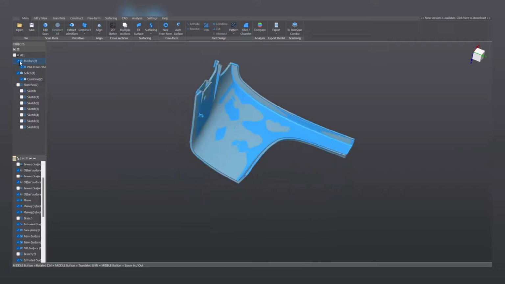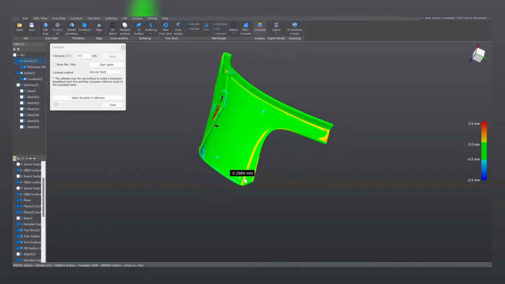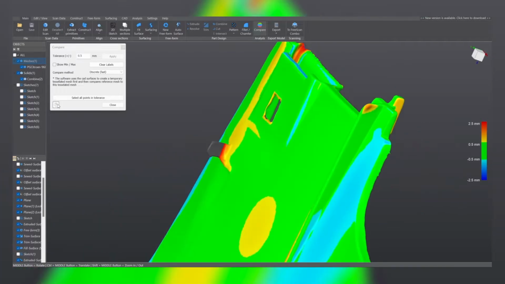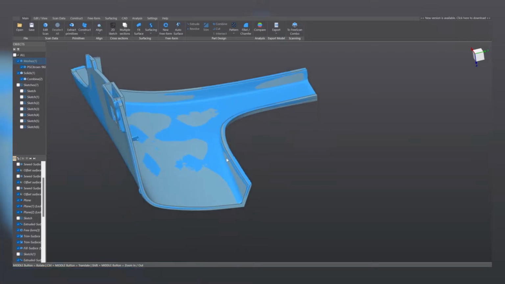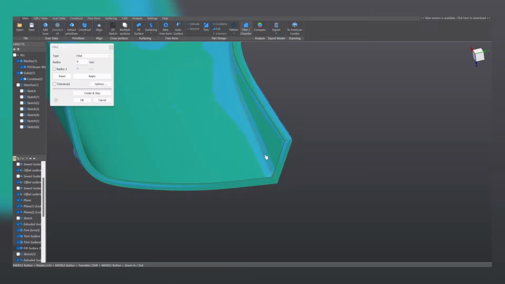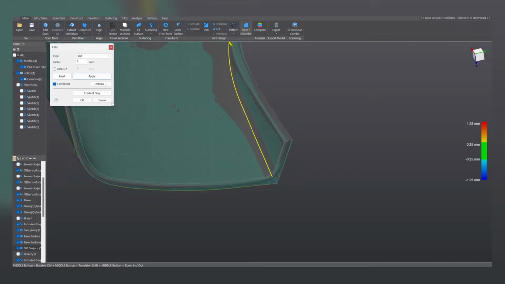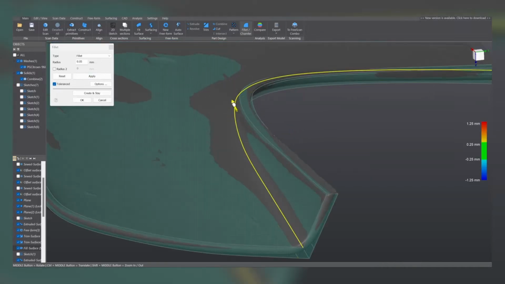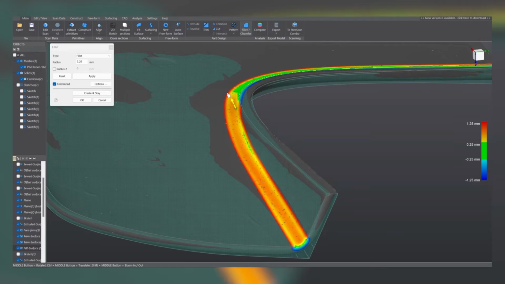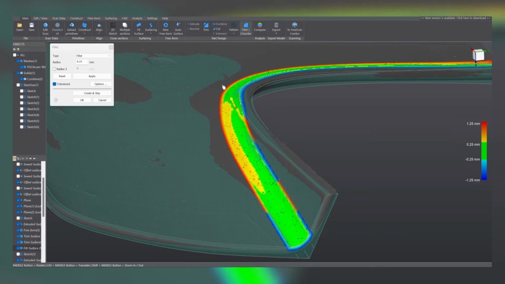And before completing the process, if we take a look at the comparison, we observe some errors here, right here, over there too, here as well. Well, the fillets are missing, and this is the last operation we would carry out. So to do it, just select the surface and click on fillet, and now you should be able to select the edge. And I recommend you to use the tolerance tool here. With it, you start dragging this arrow, and you can see live how the tolerances result evolves as you change the value of this filleting. Right now, we start to see our green color. So let's try with a 6mm radius for this fillet and click on OK.